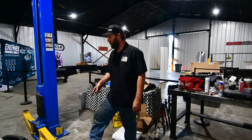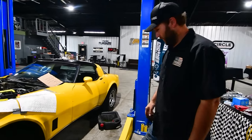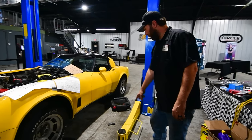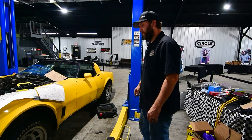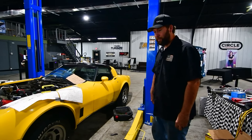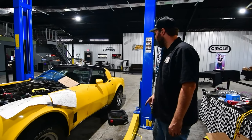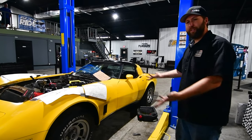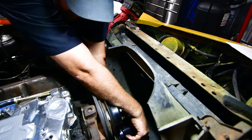If you're wondering why we're not using this really super nice brand new lift in here, that would be cheating. But to be honest, I probably would use it. It's got truck arms on it and it just won't fit under the car correctly. It would be deathly unsafe to use this. So we're just happy to have concrete. I'm used to rolling around in gravel and rocks and thistles and thorns, but that's why we're not using this, because I'm sure you're scratching your head by now going, just lift it up, but we can't.